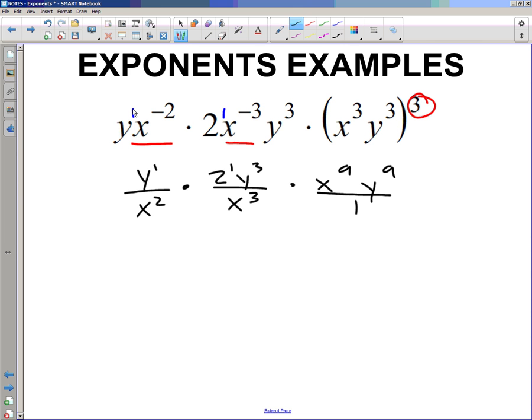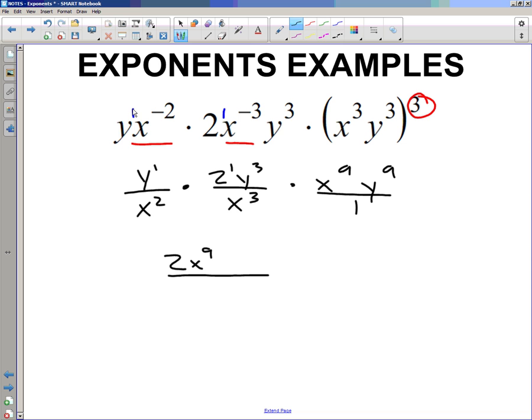All right, so I've got 3 fractions in my next step, and I'm going to start reducing this down a little bit. What I think I'll do is start by multiplying across the top and across the bottom, and that'll turn this into a single fraction. So let's multiply across the top. I'm looking at the coefficients, and the only coefficient I see is a coefficient of 2, so I've got nothing to multiply coefficient-wise. Next, I'm looking at the x's on the tops of my fractions, and the only x I see on the top is that x to the 9th. There's nothing to multiply that by either, so I'll just bring it in there.